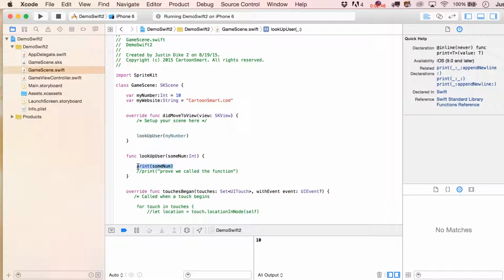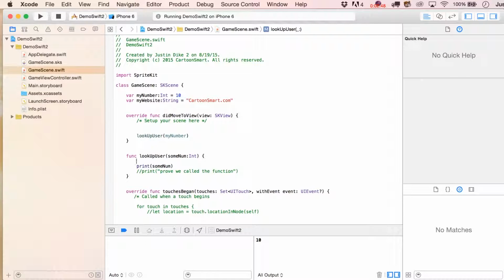The function could just be used to add up something, or it could be used to iterate in another type of bit of code called a for statement. So you could iterate through and create, you know, 10 spaceships based on that. So instead of calling this lookup user, we might call this create spaceships. You specify the number that you're going to create, and it does that based on this. But let's keep following with looking up the user.